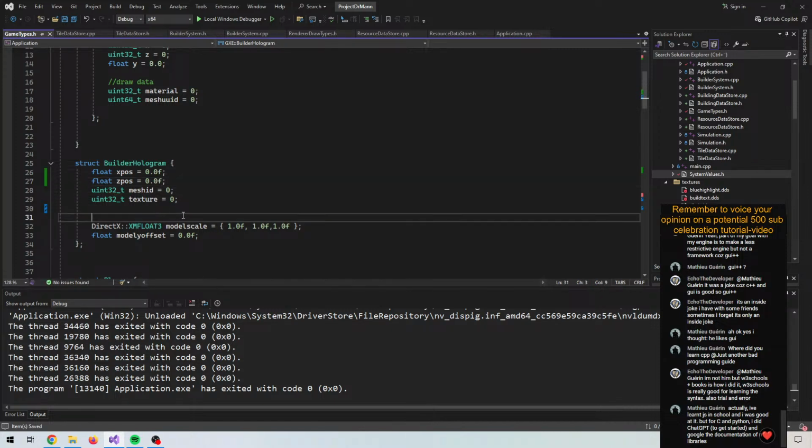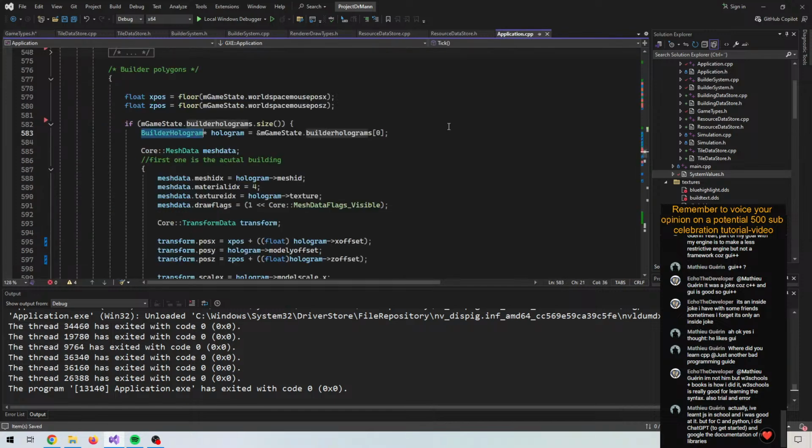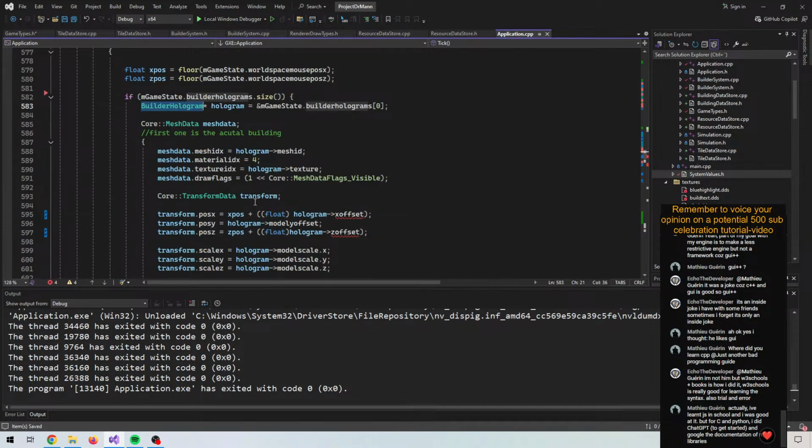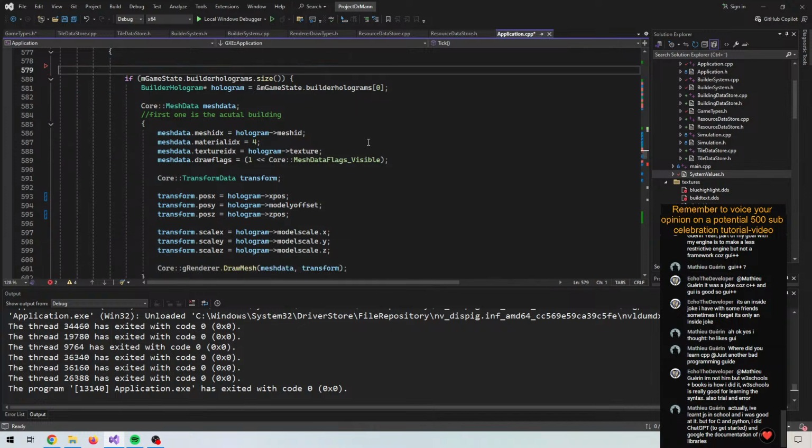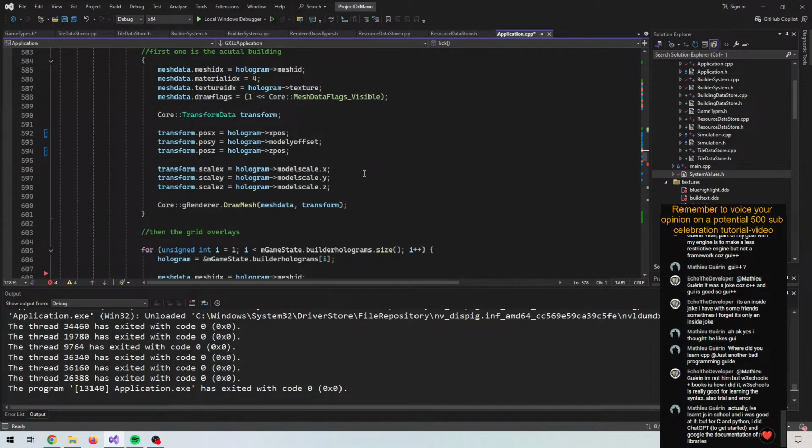And this will still be aligned. And let's do simply just XPOS here, CPOS here. And let's not do this. There we go. And let's delete this.